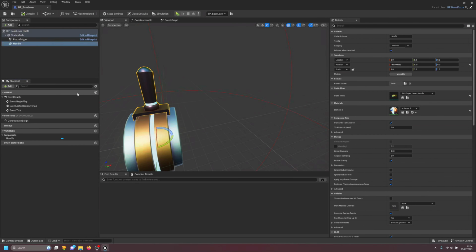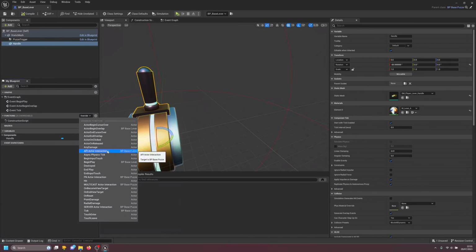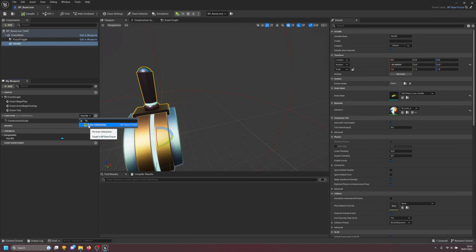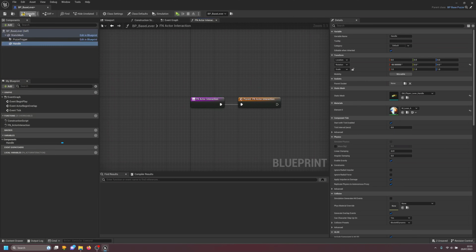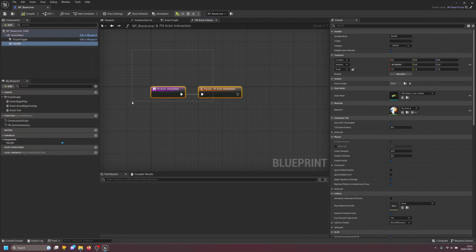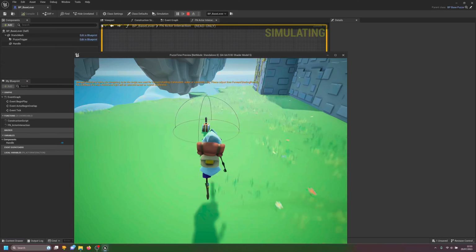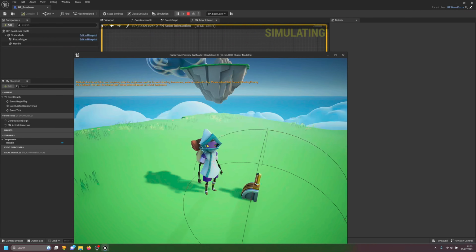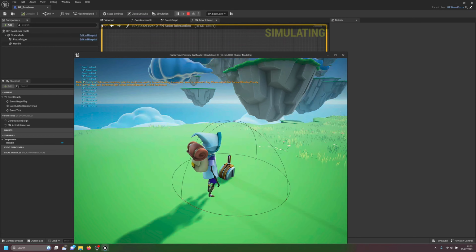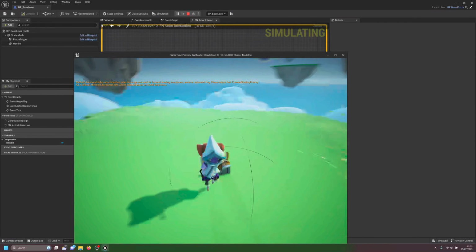Right now, we're going to right click in here and search for FN, and we have actor interaction. The actor interaction in here is a function that we are overriding with new stuff. So for example, we can do a print here and say something crazy like green salad. If you press play, we should be able to see our crazy text there, as you can see. And keep in mind, the BP base lever runs first.